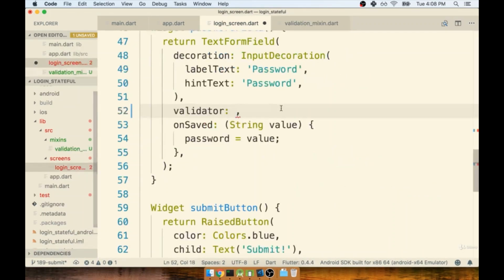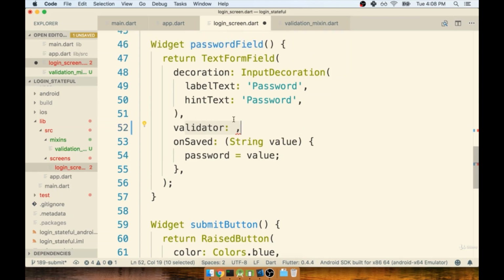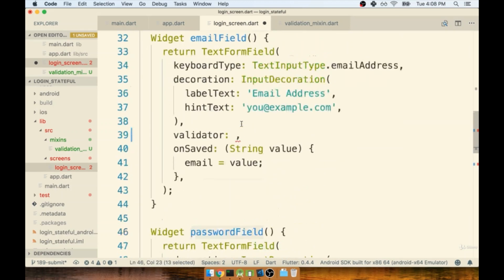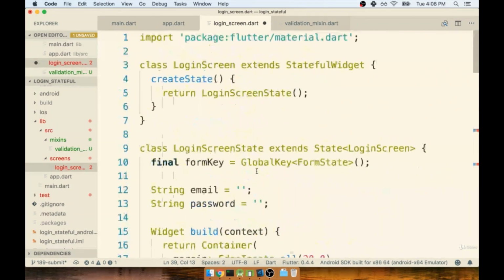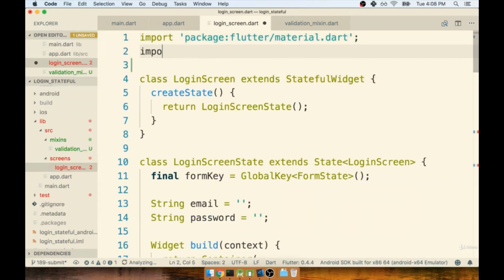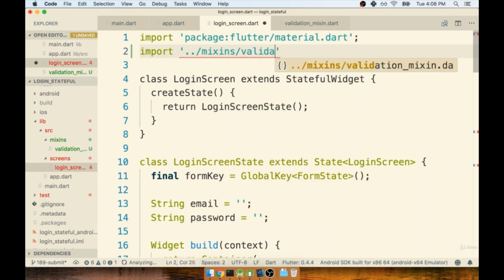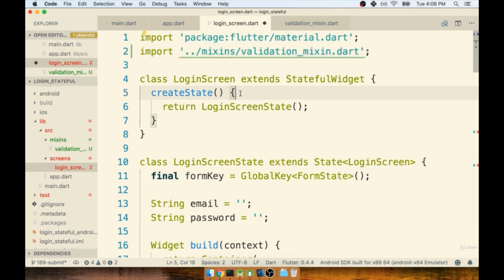So I'm going to flip back over to my login screen. You'll notice that our validator fields on both password field and email field are blank. We're going to fix those up in just a second. Let's first import the mixin we just created. So I will import up one directory, mixins, validation_mixin.dart.